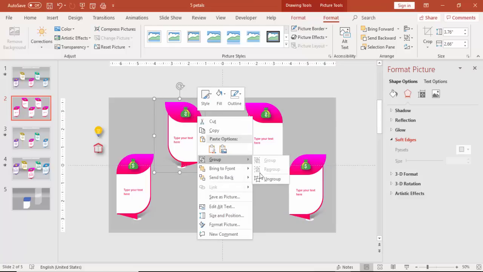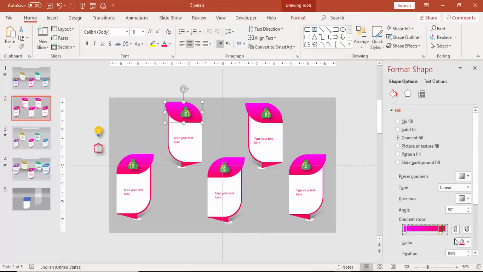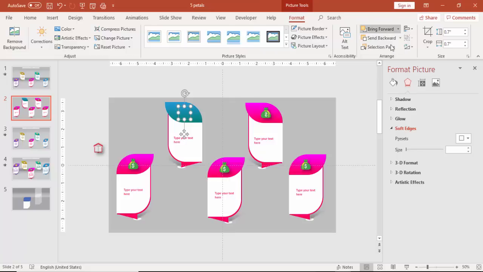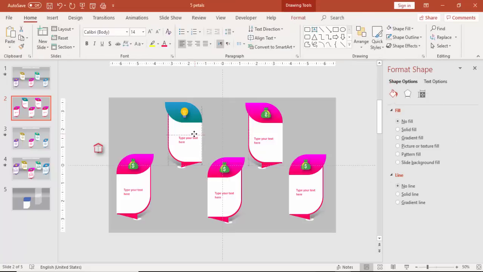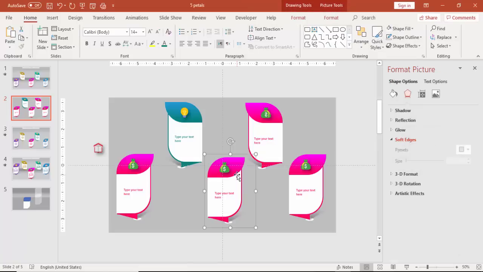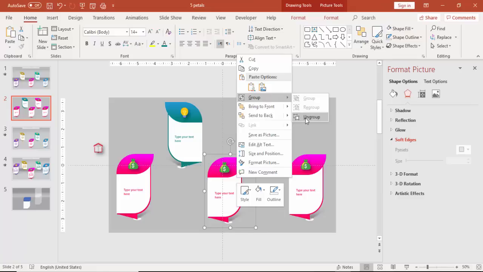And I'm going to ungroup this, change the icon with a different one, and change the background color also with different colors. You can use any good color combination. Remove the icon and add a different icon to it. Bring this to front and use the same color. The borders also, and before doing the next one you have to group the first one. Press Ctrl G to group it and then come to the third option, ungroup it and follow the same steps.